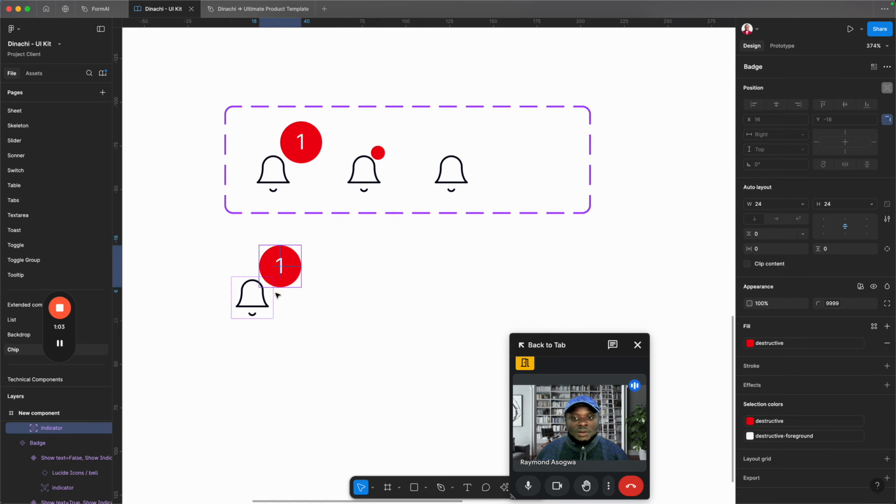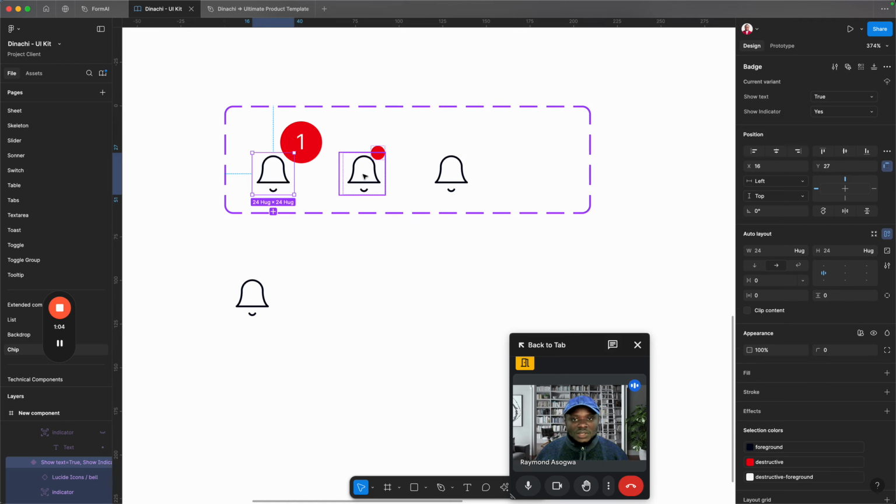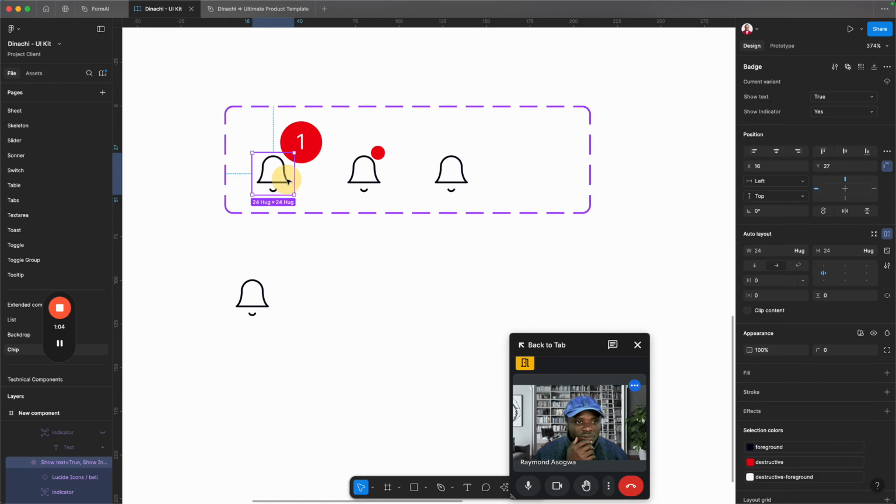Yeah, so now if I select this, I can just say it's not show true, so false, right? Okay, now then I can show indicator or not. All right, yeah, there's this weird movement going on somewhere there. Interesting. Maybe I'll find out why.